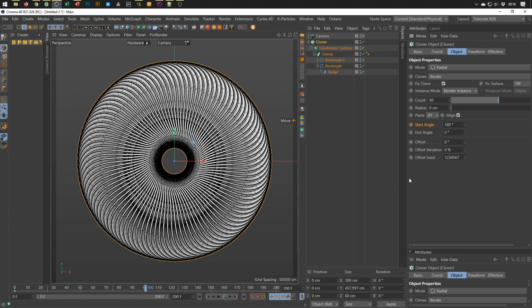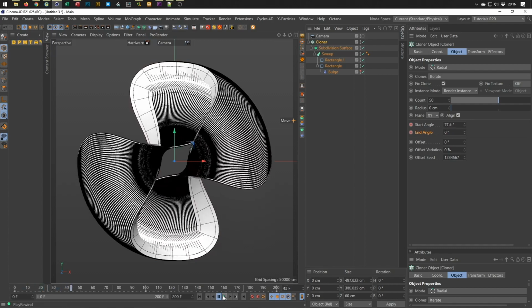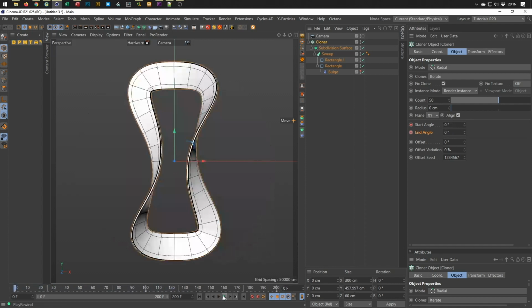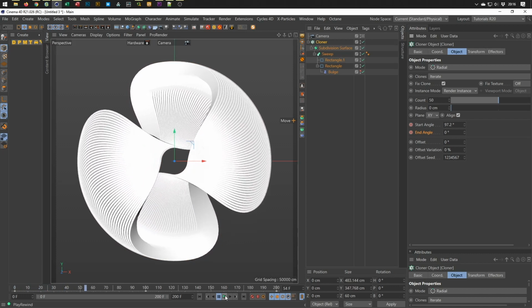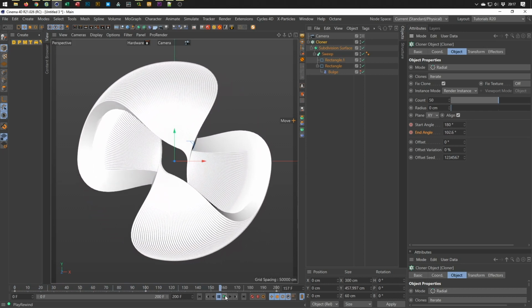And now from frame 100, I go from 0, record it, 200 and 180 as well. And what we get is exactly this. So let's make an A so we don't see the isoparms. And this is exactly what we want.